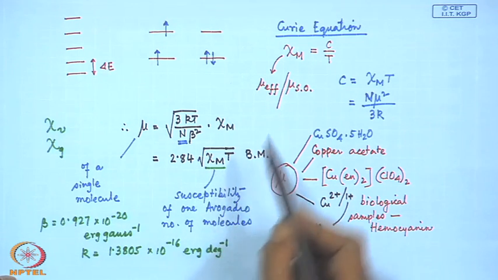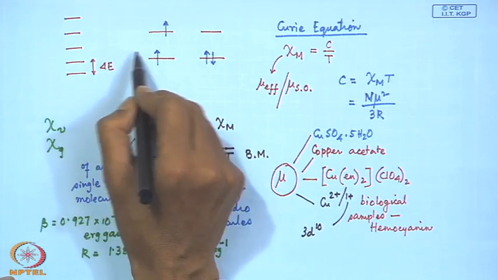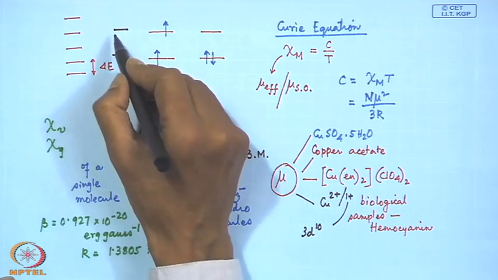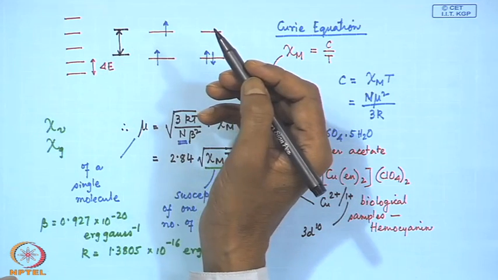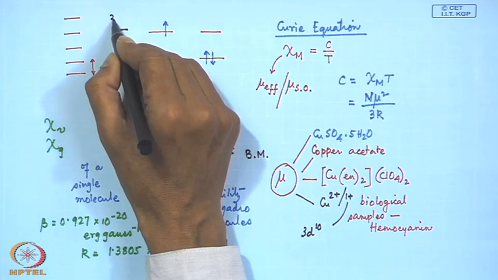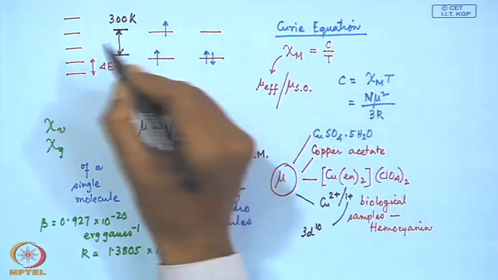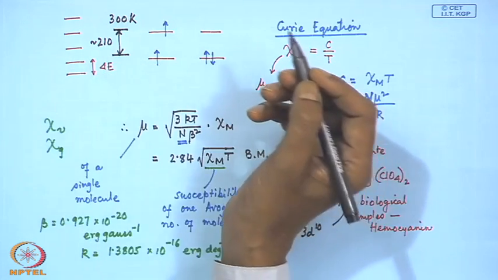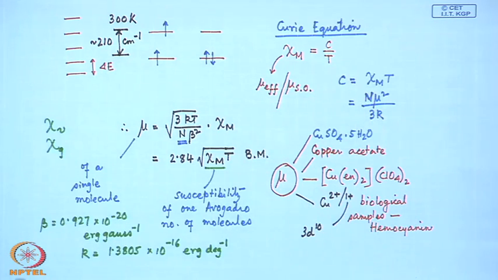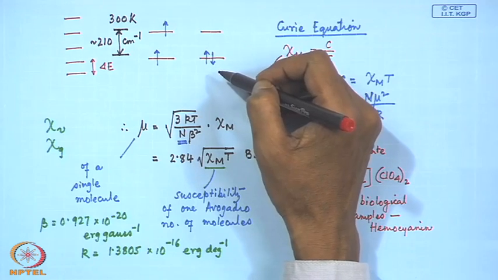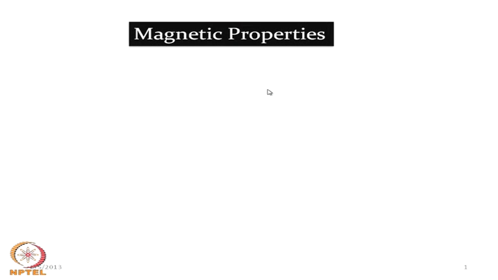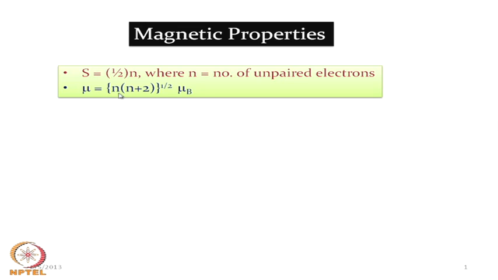If we put these values, we will get some interesting information related to the magnetic moment, the molar susceptibility, and these distributions, because whenever we get these delta E values, we should at the same time have some basic idea about the width of the thermal energy, that is, what is the available thermal energy at a particular temperature. If the temperature is in the range of 300 Kelvin, we get a kT value of about 210 centimeter inverse. This width can control the population of the different levels by these unpaired electrons. We utilize N, the number of unpaired electrons, for determining the mu effective or mu spin-only values, because this N is directly related to the total spin value for the system.